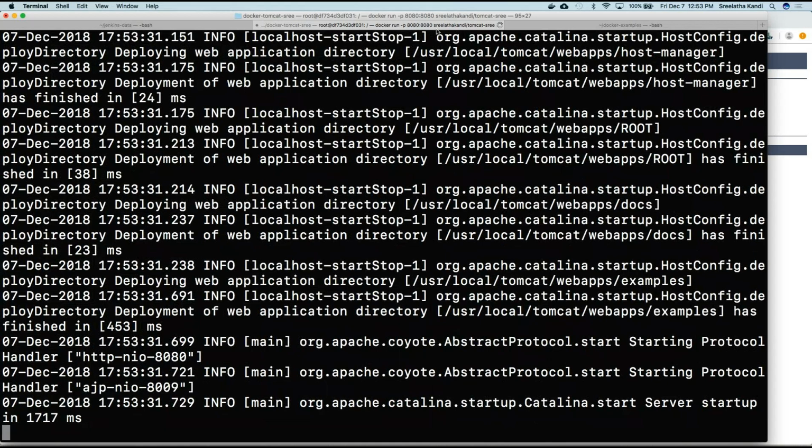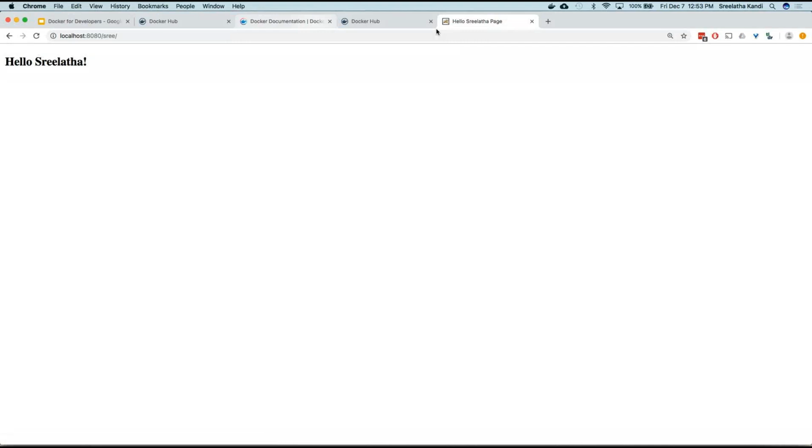Because I have that image locally available, it doesn't take long. So that's how I run my application from within just that container.